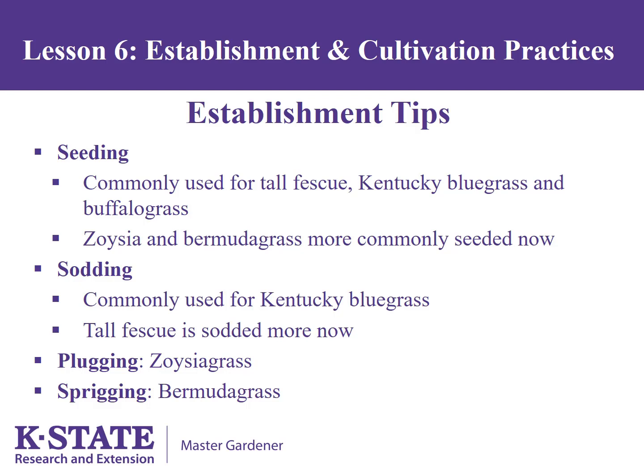And then if you're seeding, you're commonly going to be tall fescue, Kentucky bluegrass. You can do those in the fall. Buffalo grass, zoysia, and Bermuda grass, you're going to be doing that in the springtime. Sodding, you're going to be doing the same thing, Kentucky bluegrass and tall fescue in the fall. You can do the cool season grasses year round when it comes to sodding, but I recommend the fall. You're just going to have a better, healthier plant, and you're not going to be struggling with the warm season's high temperatures. If you're going to be plugging or sprigging, you can do zoysia and Bermuda grass, and you want to do those in the spring as well.